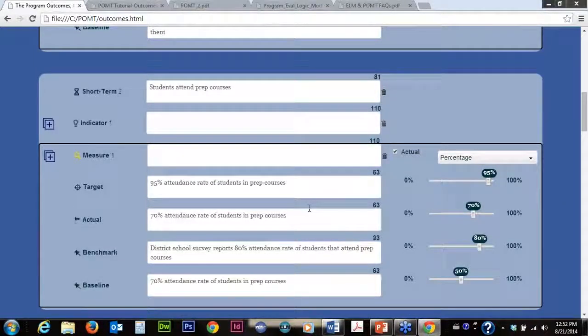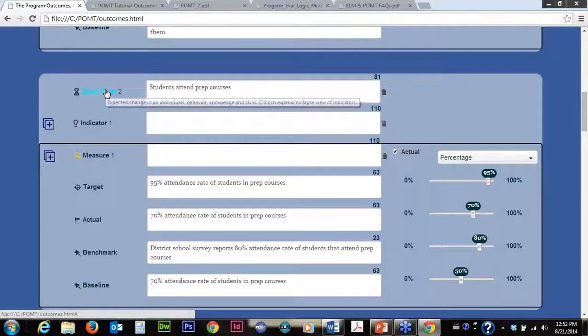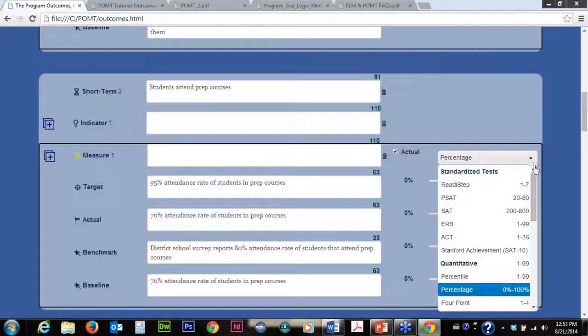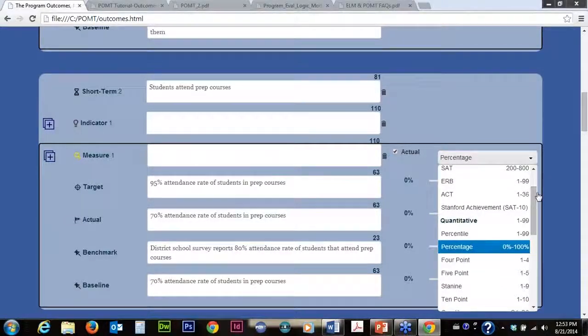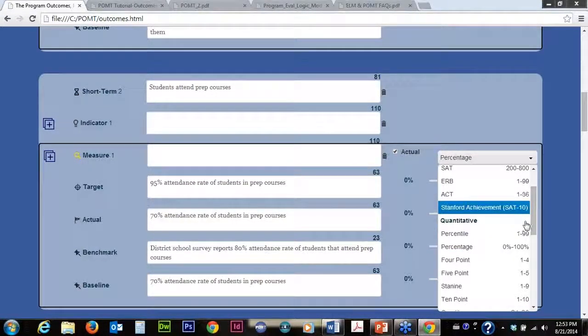Another key feature is if you hover over each of these terms, you'll find a quick description. This is useful in case you need more information on what goes in each box. Again, many of these terms and brief descriptions can be found in the quick reference guides I had mentioned earlier. If you look to the right of the screen, you'll also see a measures drop-down. If you remember from Krishna's presentation, a measure is an instrument, device, or method that provides information, often numeric. Here you'll find different measures such as measures for standardized tests and other quantitative and also qualitative measures.